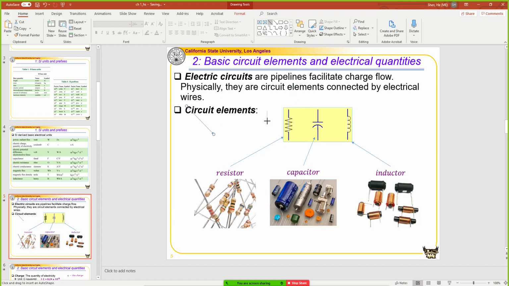A second way, you can also do it like this, just by having two plates, but without the curved side. So this is also fine. You can draw the capacitor like this.